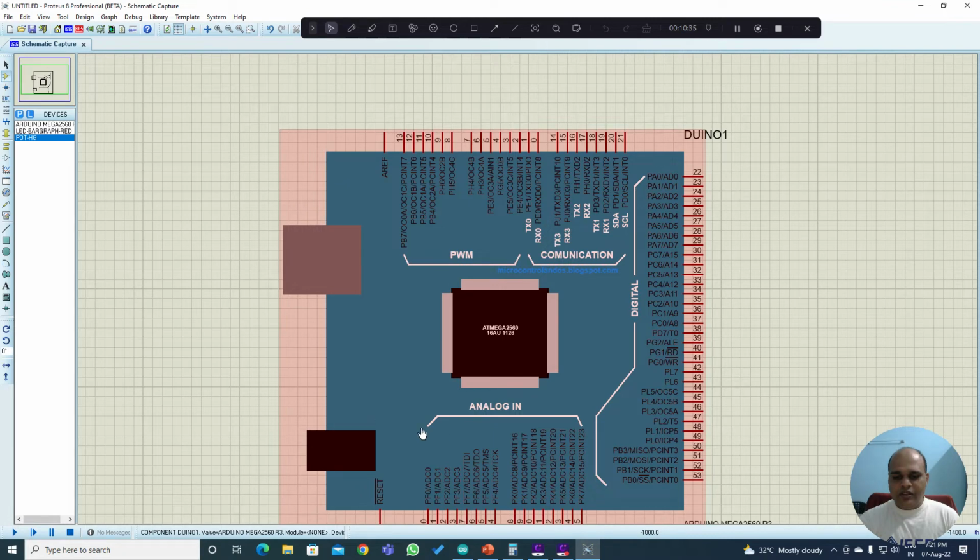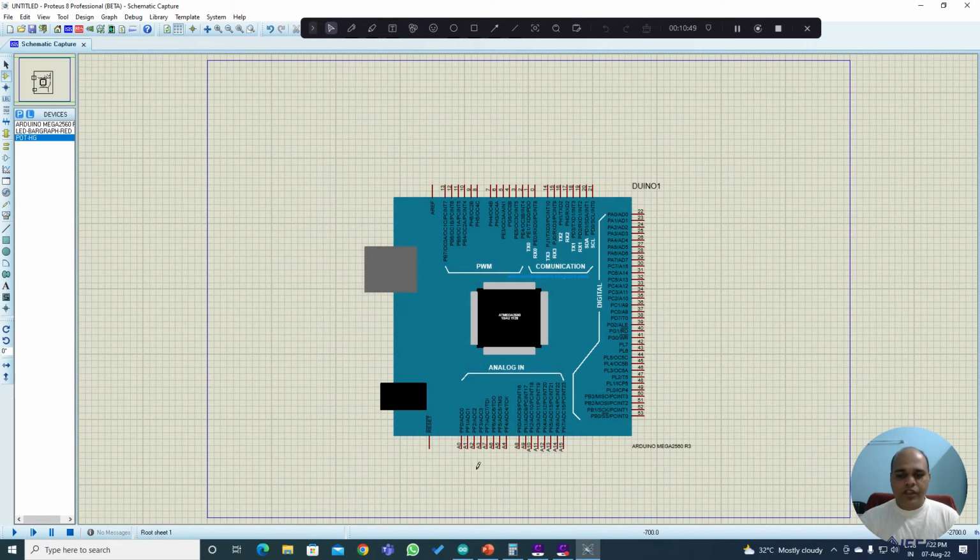This is your 16 channels. These analog inputs, the 16 channels, are connected to the ADC of your Atmega 2560 microcontroller. So we are going to use pin number A0 to connect our potentiometer.